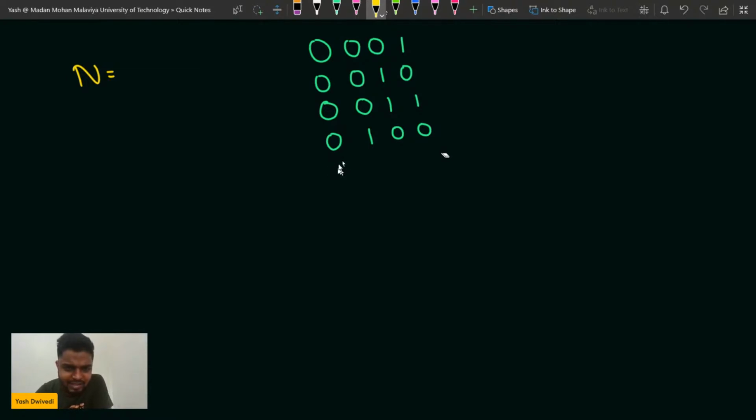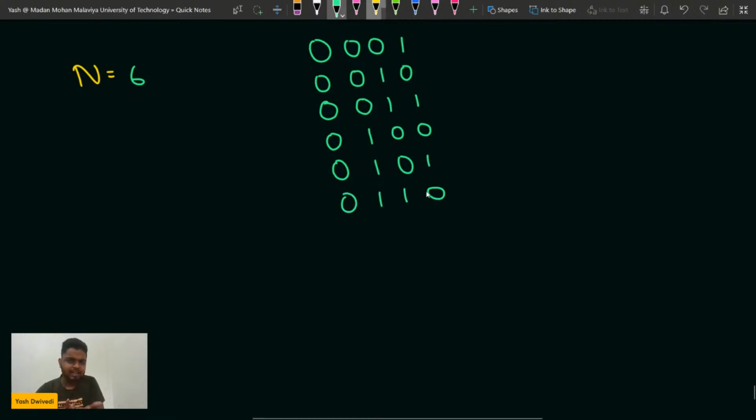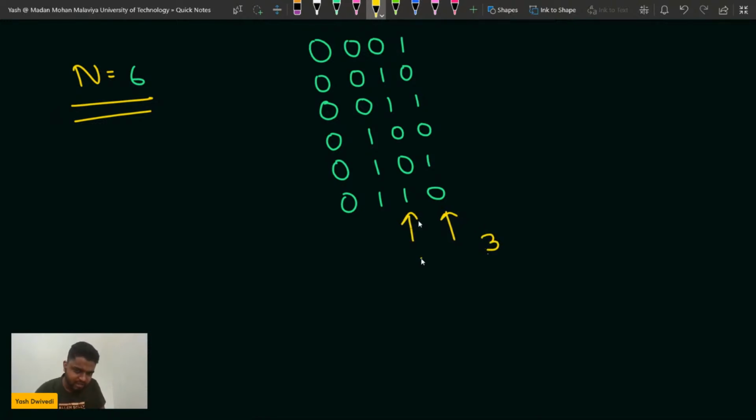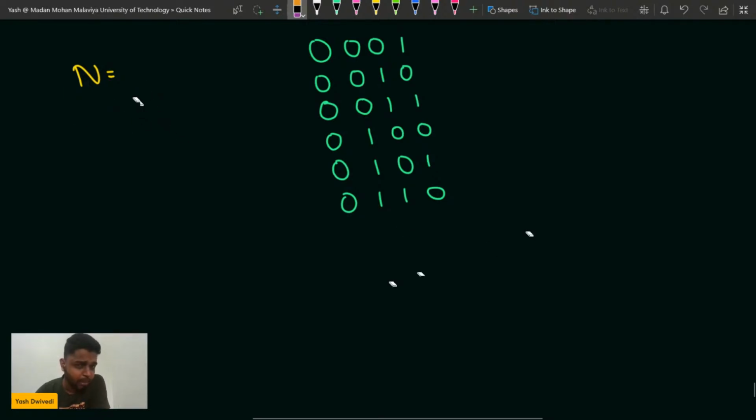If I write for 5 and then 6 here, can we observe any pattern for every position? Can I see that if the n value is 6, at this point half of the bits are set? Please write yes, 3 bits are set here. If n value is 6, half of the bits are set here, and maybe you can observe that half of the bits are set here as well. So maybe we might come to think that for even numbers we have a pattern.